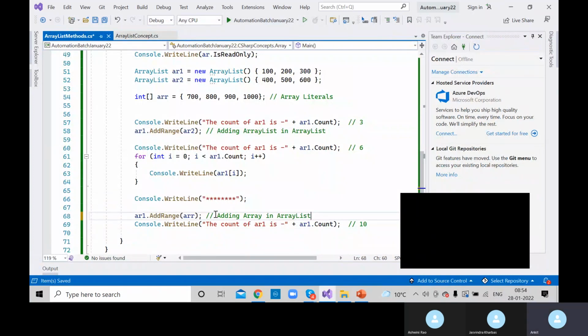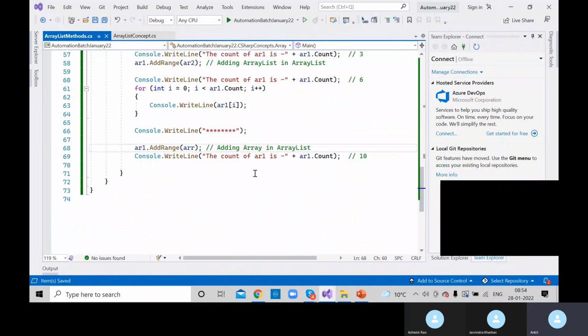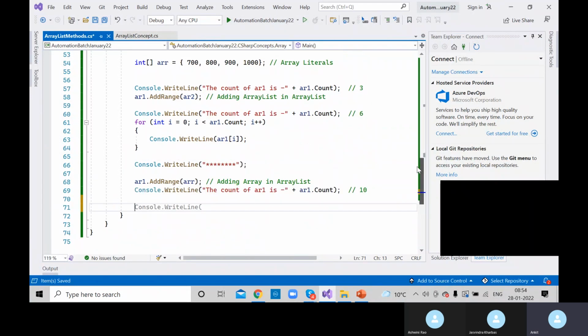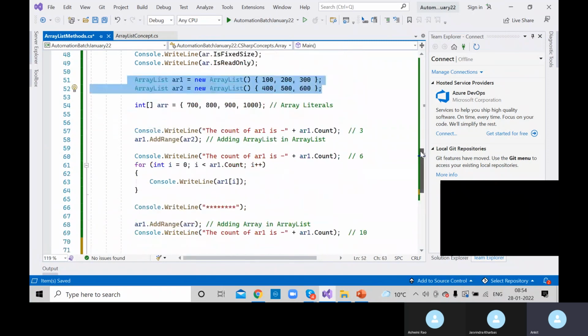So we can do these kinds of operations as well, like when we need to add two kinds of array lists. Whatever you may verify, like you have these two values, you may verify whether these array lists are equal or not. You may do that kind of thing as well.